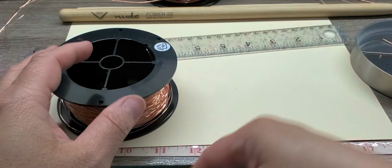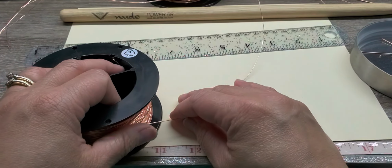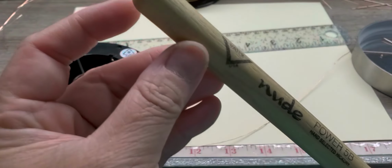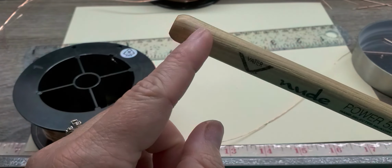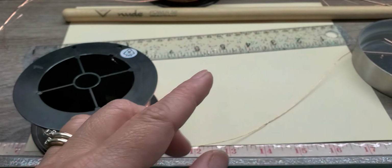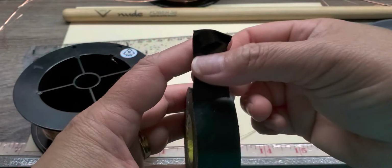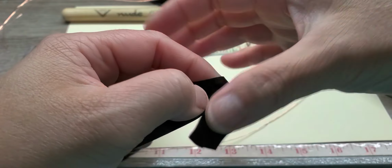Okay, so our next one, I forgot to tell you guys, you're going to need, or let's call it a flower. That's going to be the base, or your starting point for your knitting. That's the one that's going to sit at the top right here. It's your base for you to start your weaving. And you're also going to need some type of tape. This one, I have the electric tape. Just a regular one. You can use scotch tape as well.